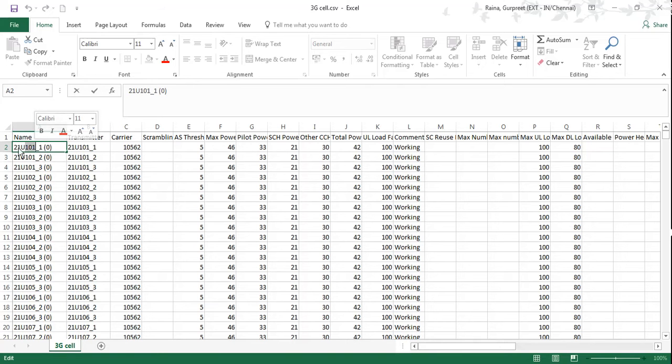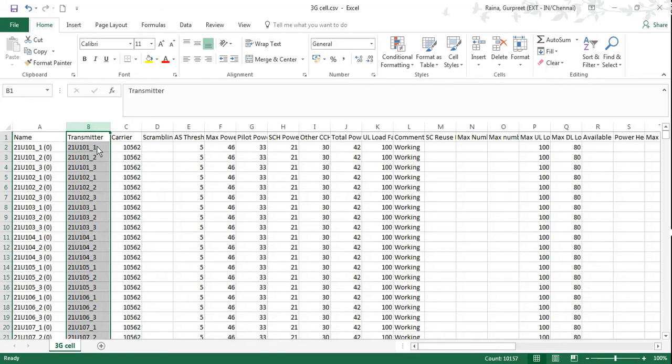So here we have used band U2100, and after that there is site underscore and sector. After that we have to concatenate it with 0. So this gives the site a unique name. And after that this is the transmitter, so that we can get the values from transmitters and match them here.